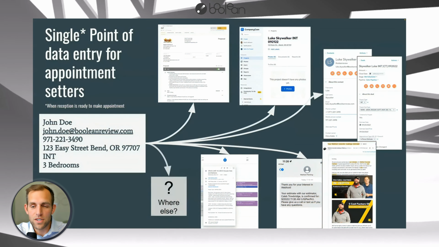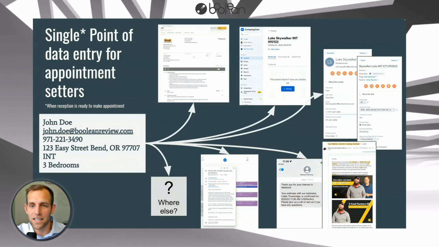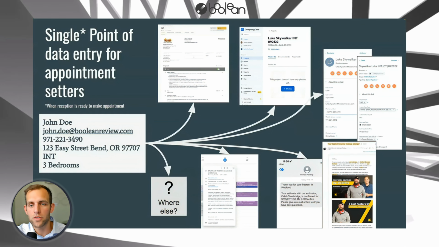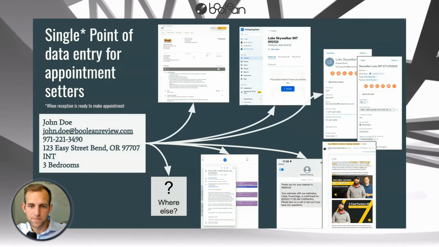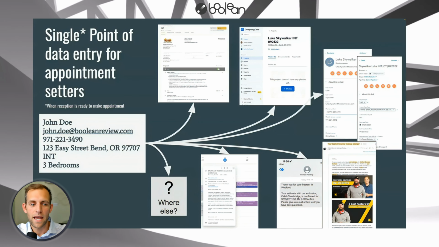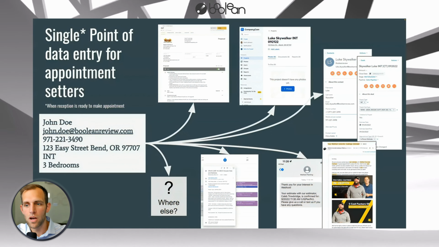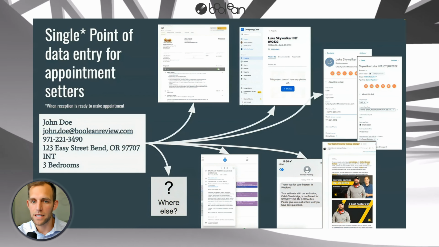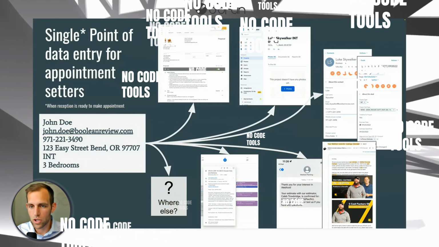And you can do other things too, but this is, again, the reason that You Can Book Me, or any scheduling tool for that matter, is so valuable for a painting company: it allows you to take all of these things that you have to create anyways, and the moment that your receptionist submits that form, all these things are created automatically. And the best part is, this type of stuff is now possible through no-code tools.